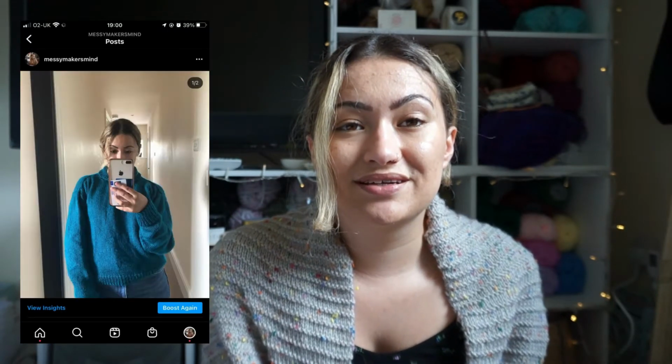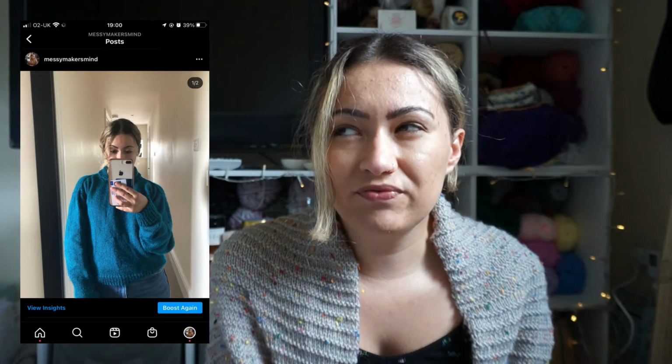And another work in progress, which is my last one actually, is the Zoe Turtleneck. So if you remember, I knitted my first ever sweater and it was called the Zoe Turtleneck, which is a free pattern, and I think it was on LoveCrafts or Yarnspirations. I'll have it linked below. So I did that. I wasn't very happy with the sweater. I seamed it together not well at all. You learn from these things, so I have learned now that I don't need to do that again the way I did it. I just didn't think correctly. So I did a few things wrong, but like I said, you learn.